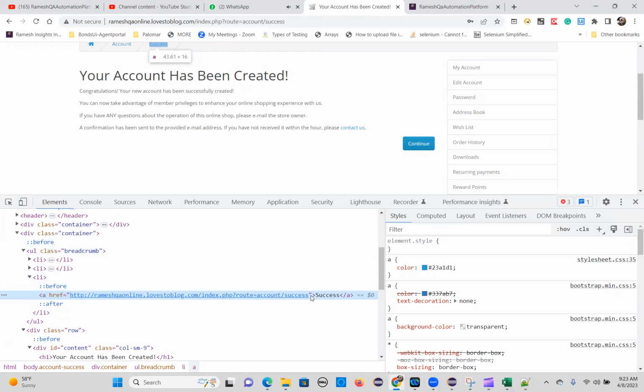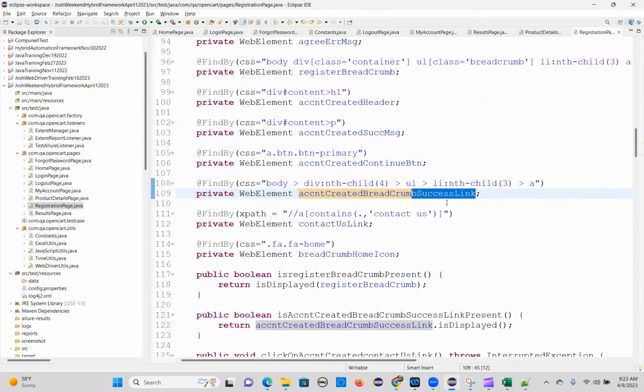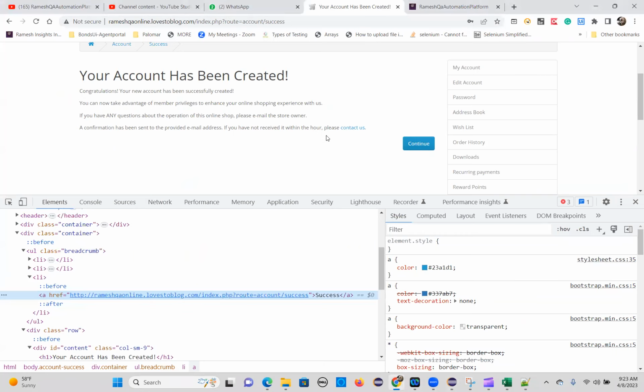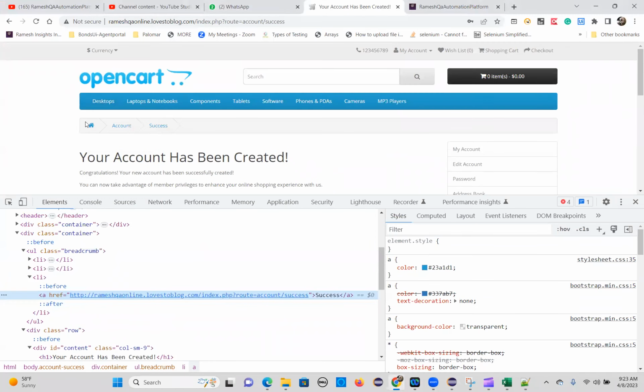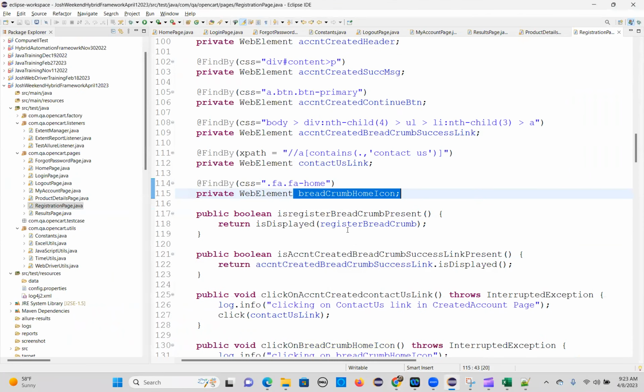You can use this. And you can write a success. That's what I have written here. Contact us link. Here you have a contact us link that also identify this. And home, breadcrumb home icon. So you know, right? This is the home icon. We are identifying that home icon.